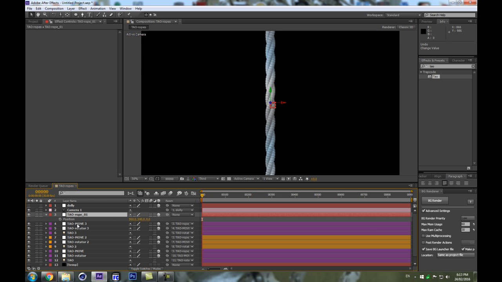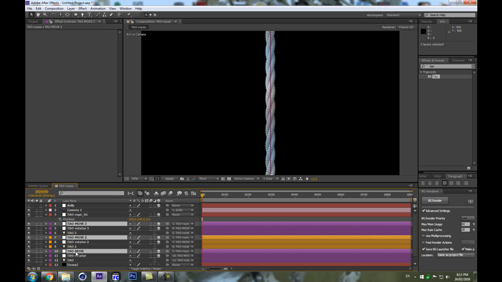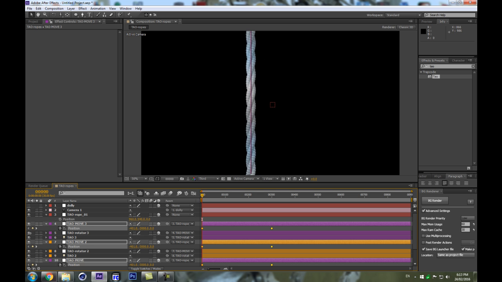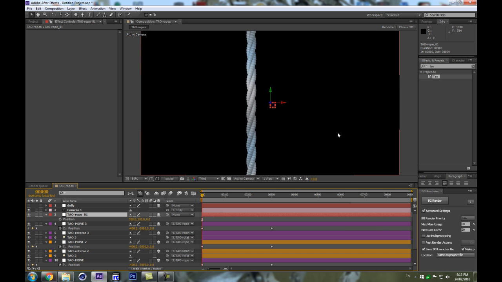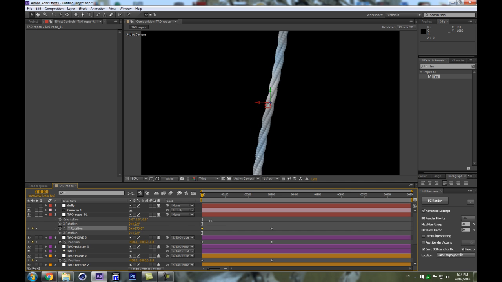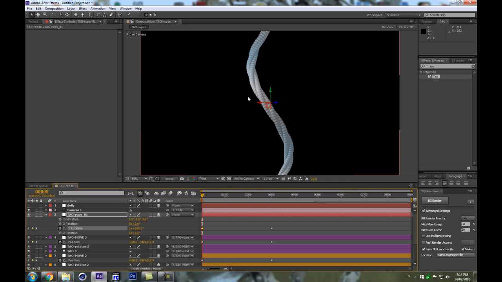Let me show you one thing that we can do. For example, if we grab all our moves here, and let's pick up all those keyframes here, we're at 0 on the X, but if we move it across like, I don't know, 40 pixels on the X here, now we can pick up this null here that is still at the center, and if we add some keyframes on the Y rotation, let's bring this one right at the end at frame 300 here, and I'm holding shift to have it snap right there, and now we can rotate this around to make some kind of a rotating twisting path for our rope here.